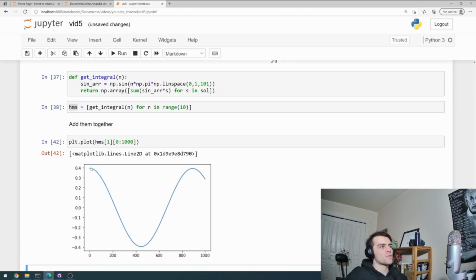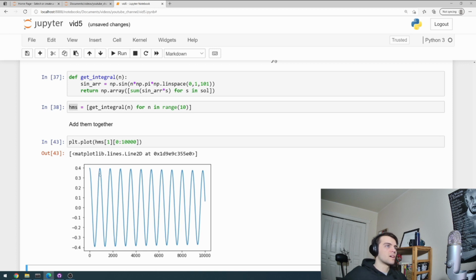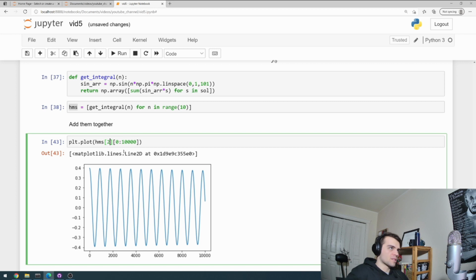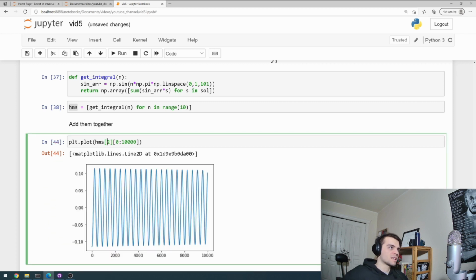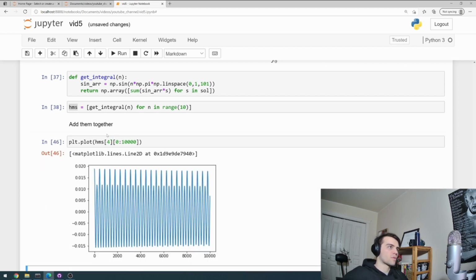So what it says is that my first harmonic is oscillating like this sine wave. And if I plot 10,000, you can see that this is the behavior of my first harmonic. The strength of the first harmonic, or the amount of first harmonic that exists, is going up and down and up and down. Same thing with the second. It's sort of oscillating like that as well. The third and the fourth, etc., etc. You get this sort of behavior of it oscillating back and forth.